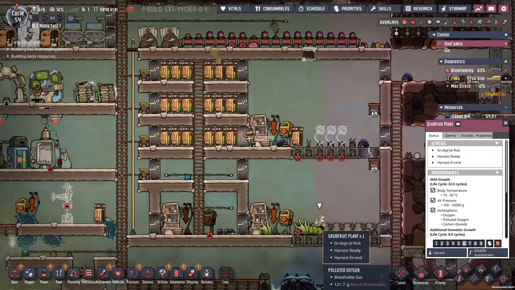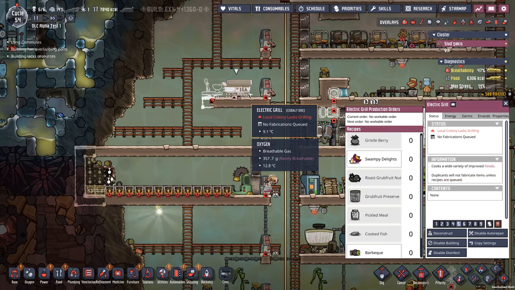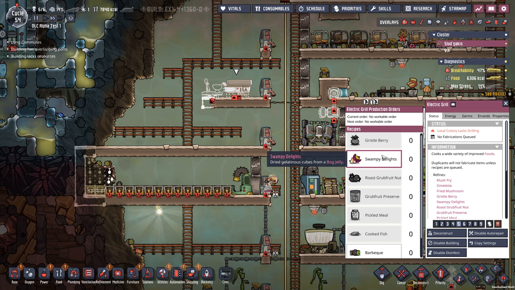There we go. Grubfruit plant is now available for harvesting. Excellent. There we go. And that is worth 2,000 calories. Not bad. And if I take a look at this, there's some things that I can cook here.